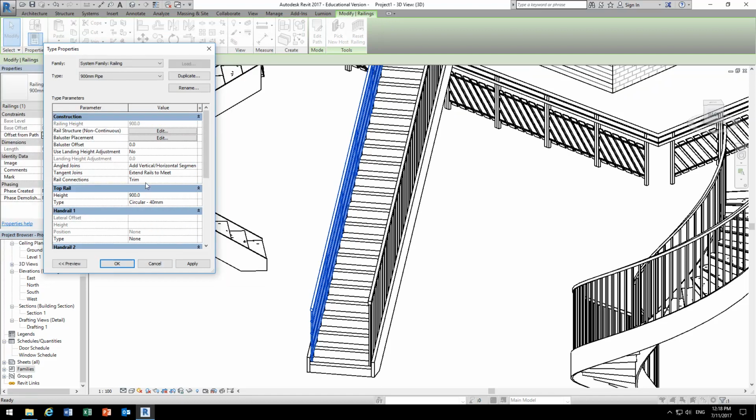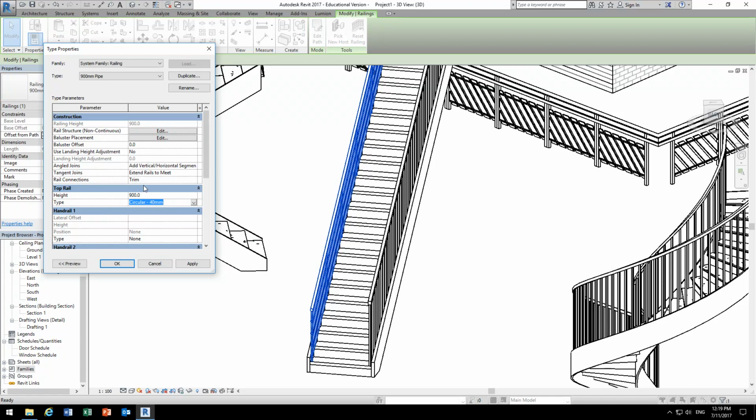And then the final thing, and if any of the guys from Autodesk are listening, I'll just say it. I think it's a really stupid decision they made to make top rails a system family. It's a ridiculous decision, right? Because has anyone tried to change the material of a top rail and wondered, how do you do this? It's not in here. You can't do it in here. So how do you do it?